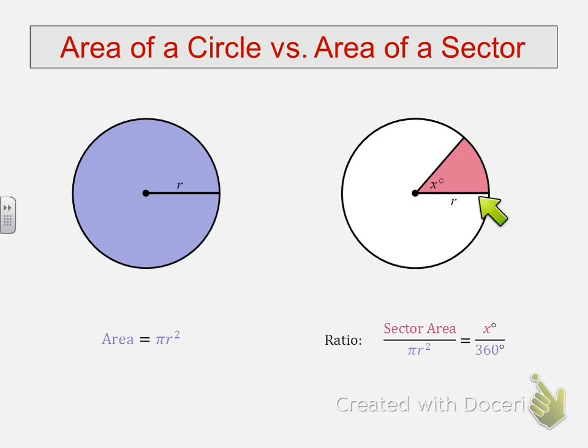When we're talking about the sector, notice that our setup looks really similar to what we did in the last section. We're still comparing angles, so we're still doing the portion of an angle to the whole 360. The difference is that if I want to find the area of a sector, I need to compare it to the total area rather than the total circumference. They need to be like things. If I was trying to find the arc length of that sector, then I would use circumference because distance and distance are similar. Distance and area are not similar. So if I'm going to find an area of one thing, then I need to find the area of the whole thing. But you can see it's really similar setups, right?